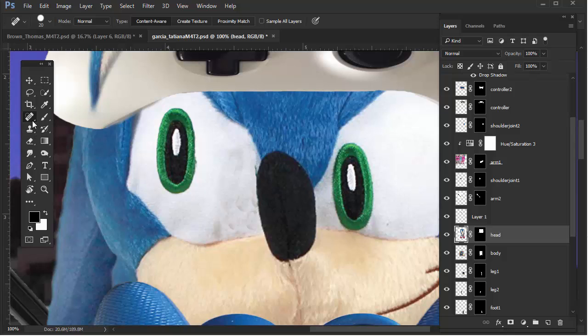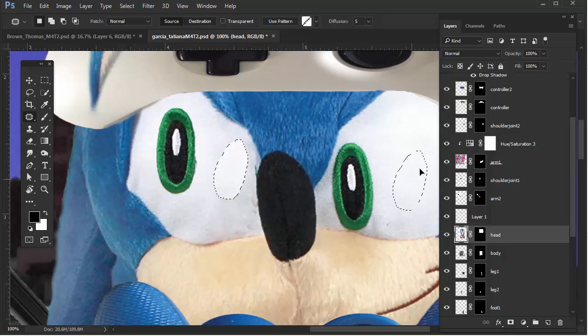You know, another way to do it is to go to the patch tool and surround an area that I want to edit, and then click from the center and drag up to an area that's similar to it and let go. So it kind of averages in those pixels. So you can do that for a lot of this. Okay? This is kind of a dark shadow here, so I can actually drag over to here. It's going to sample up these pixels. All right, so it averages it out. All right, so it looks pretty good.